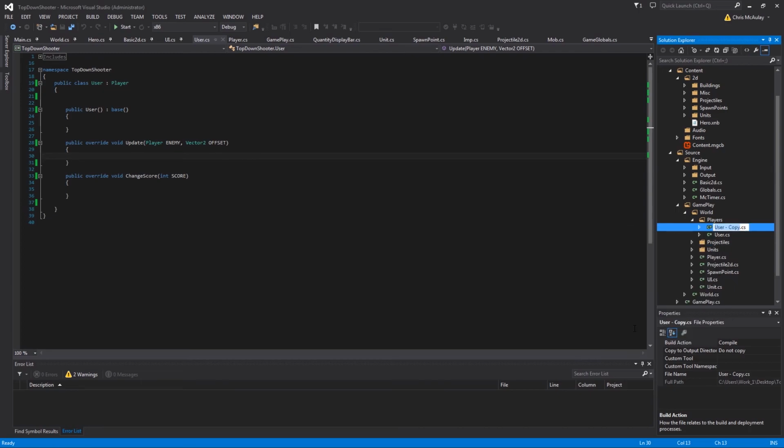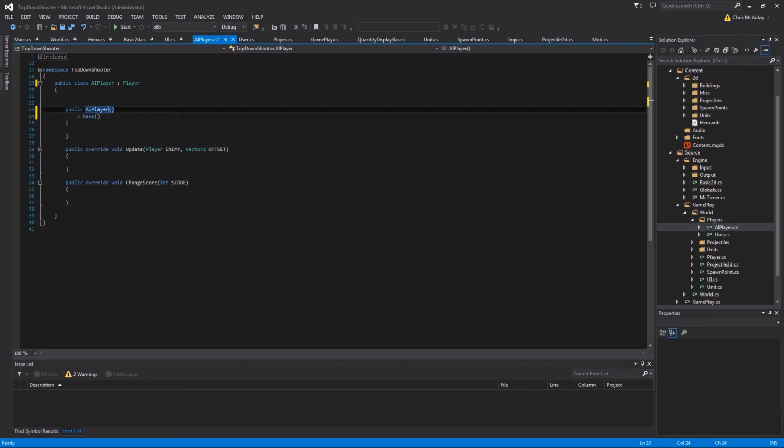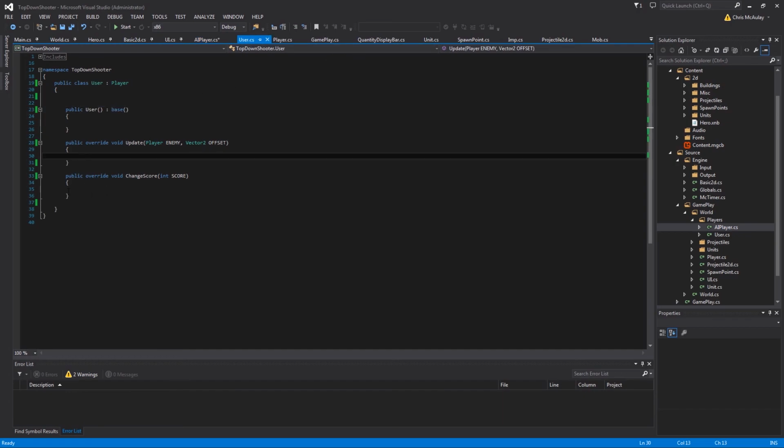Then I call this one AI player. I used to just call it AI, and then I realized I wanted to call literal AI, like the actual artificial intelligence programming, AI. So I started calling this AI player. All right, so same thing. All of that's there, and then like I told you, we don't need this, so let's get rid of it here. Okay, so those are our two child classes so far, and then we have our base class.